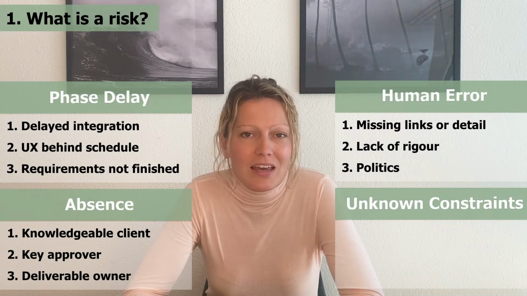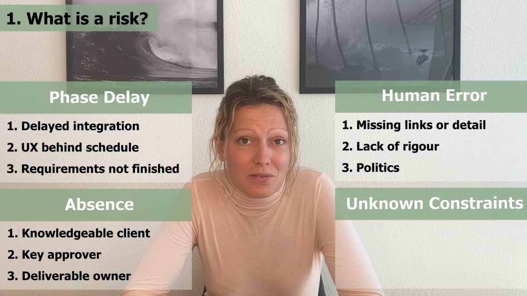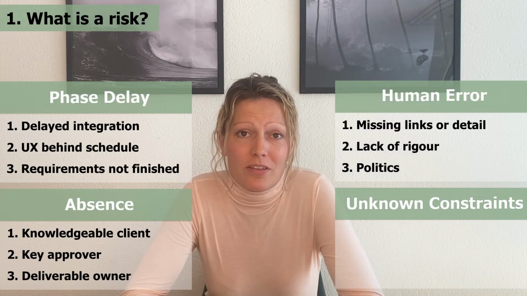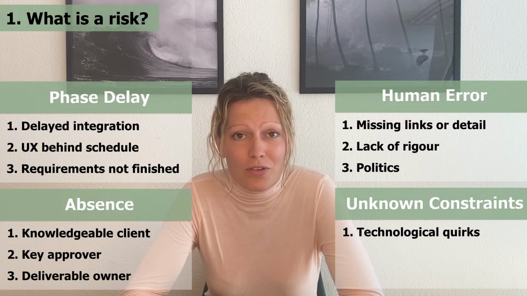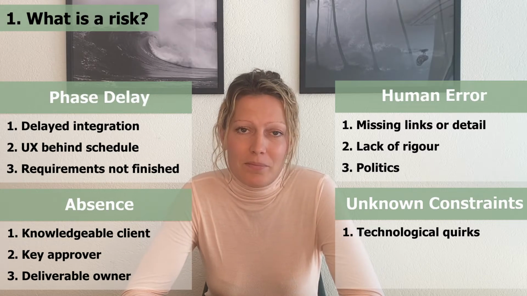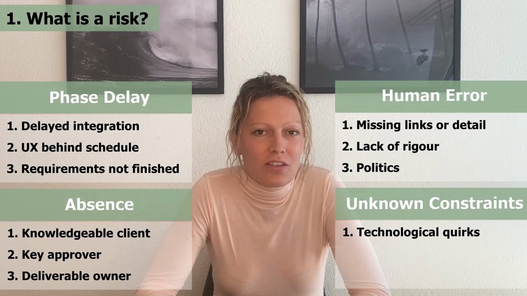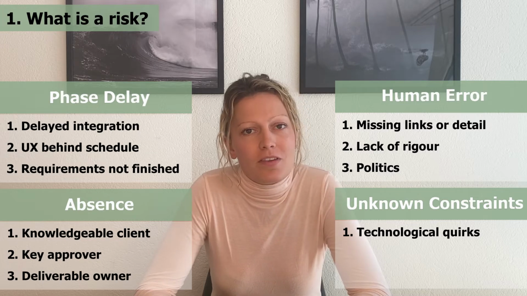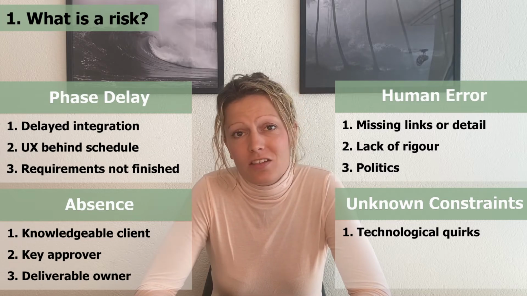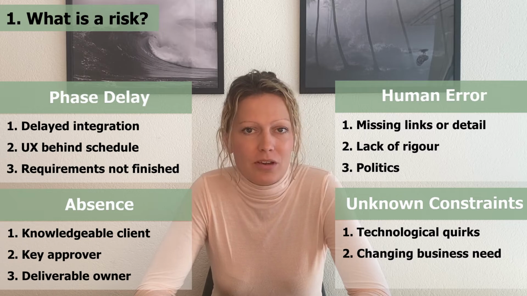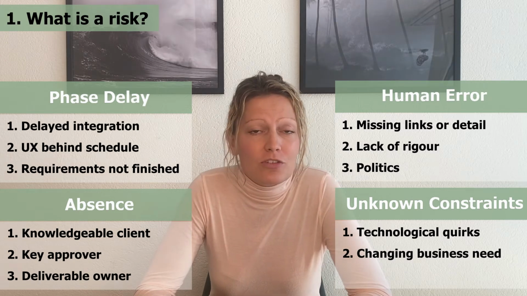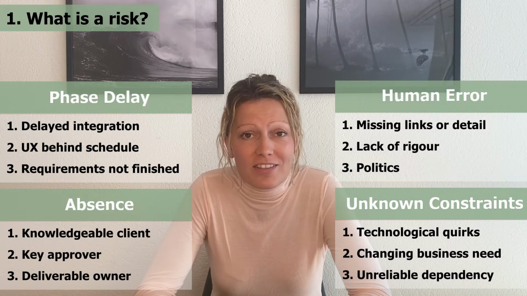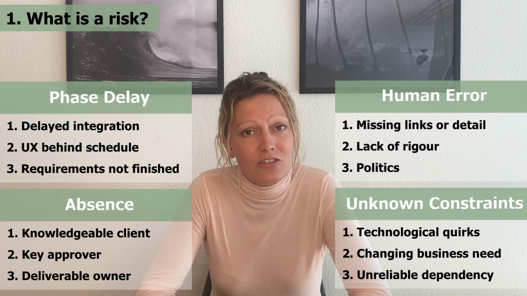For example, it might be only in trying to build the capability as per the business requirements that technical teams discover quirks with the technology that means it's just not possible, risking their ability to complete the build. Or perhaps due to external circumstances, your client's business need changes during the course of your project and you have to redo some requirements gathering and build accordingly. Or perhaps there's a third-party team upon which your project is dependent and for some reason they take a decision that puts your dependency at risk.